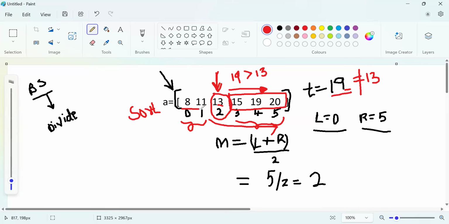We will not even worry about the left half, because these values are less than 13, which means 13 itself is not my answer, so the remaining values will also not be my answer. I need to search on the right side.